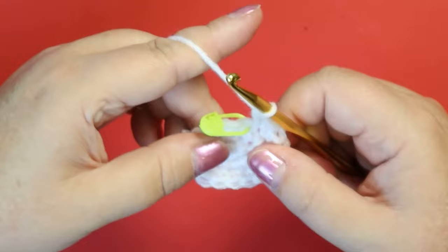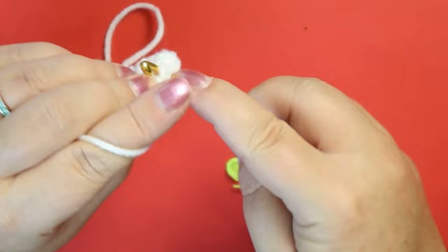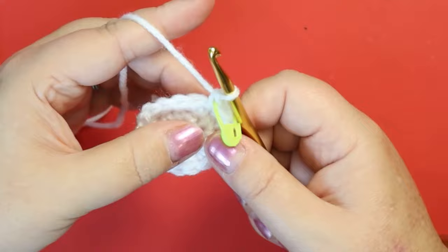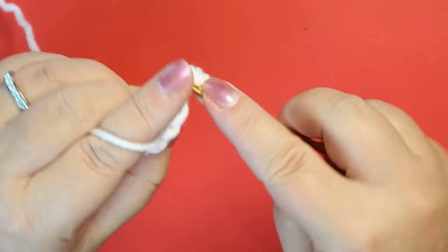Next round is going to be 2 single crochets and an increase, and this will bring it up to 24 stitches. That's number 1, that's number 2, and then this stitch will get the increase, which is 2 single crochets in the same space. And repeat.